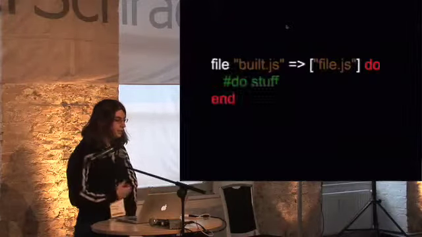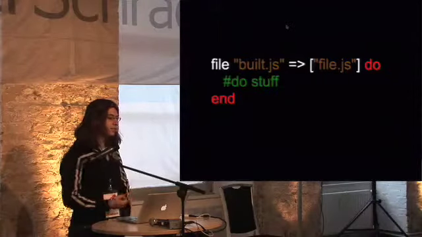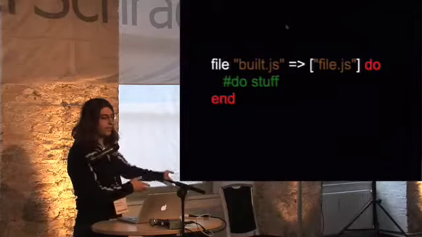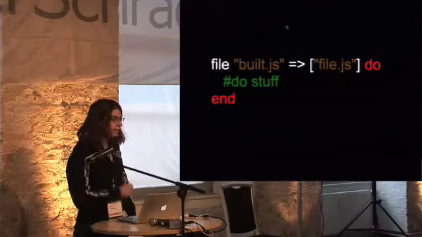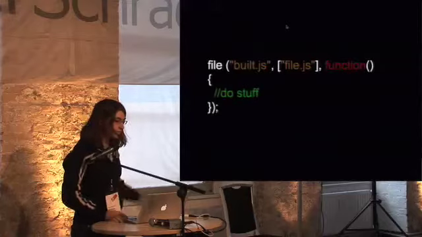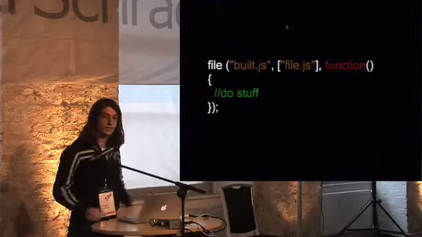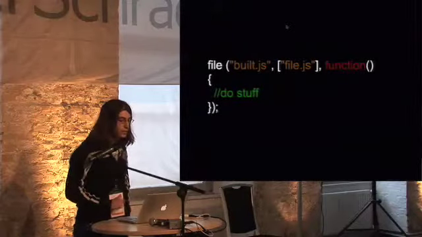And it has this really nifty file task, which basically says, if the file on the right is dirty, rebuild the file on the left. And that's exactly the same. So again, if you already have Rake build scripts, it'll be really easy to convert them to Jake, and then you can use all your tools and stuff. So we're really happy with that.